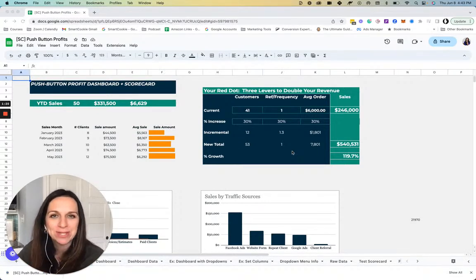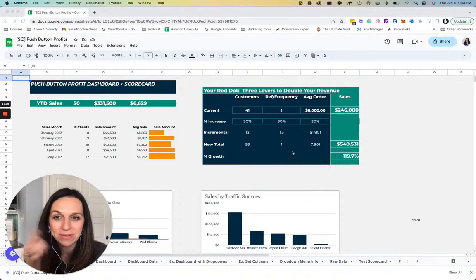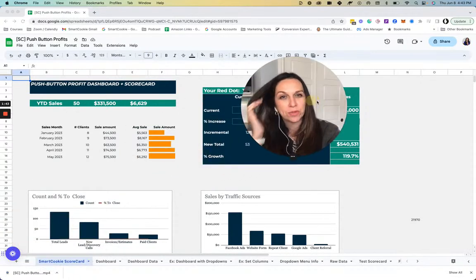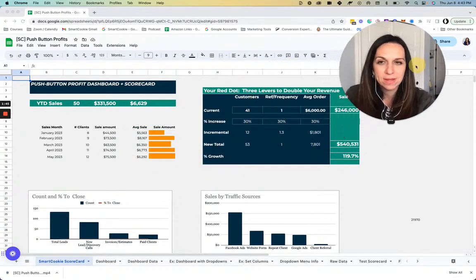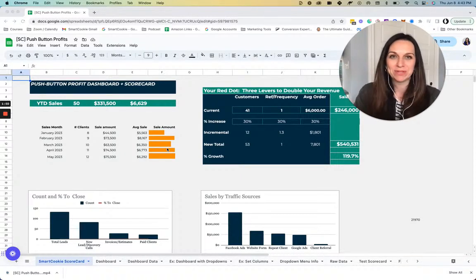So without you having to be the number cruncher, I'm going to play that role for you and teach you how to build a dashboard just like this, even if you use Google Sheets or Excel, I don't really know. I'm telling you, if you know where to find the copy and paste option via mouse or shortcut keys, you can do this too. Let me just share with you what that looks like a little bit. This is what you'll build at the end, because it's what I've already built for you. It's here if you can copy and paste.